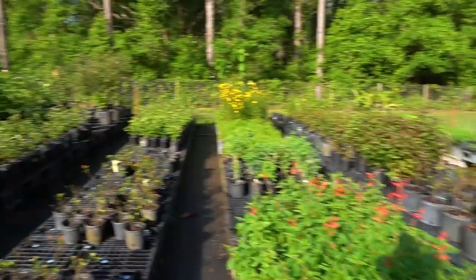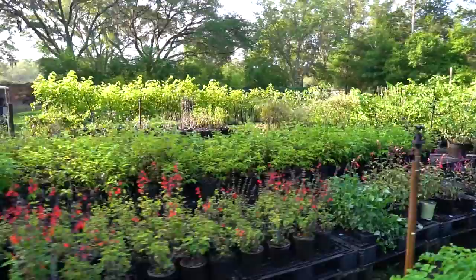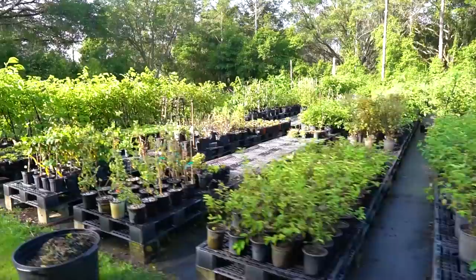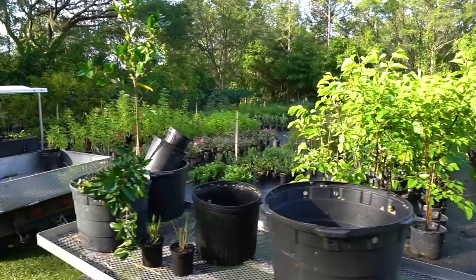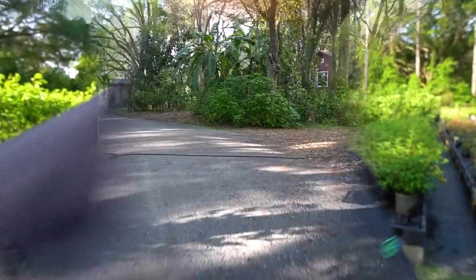Lots of mimosa over there — we do ship the mimosa. Figs are filled out, mulberries are filled out. Today is actually shipping day, so plants are going out. Let me give you a little bit of what's going on in the shipping room and what we have new for the online store. Most of this bigger material is stuff that we use on installs, deliveries, and large orders for pickup. Still got a few of the Everglades tomatoes hanging on, some muscadines, a couple different varieties of grapes in stock, and lots of elderberry, roses, blueberries, bamboo, Fakahatchee, vetiver grass, and so on.